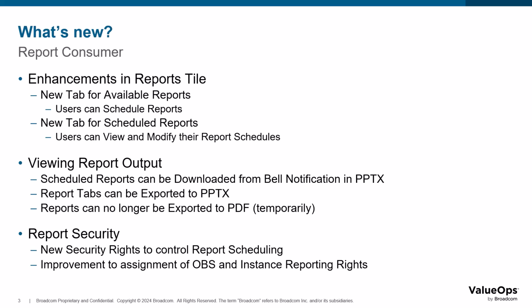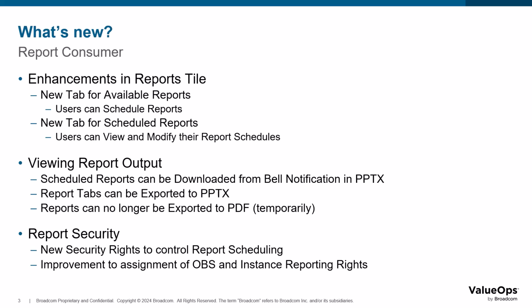Next, these scheduled reports can be downloaded from the user's bell notification in PowerPoint format, and that's how they'll be able to view their report output. Additionally, a specific report tab can be exported to PowerPoint. And it's important to note that users can no longer export reports in the PDF format.